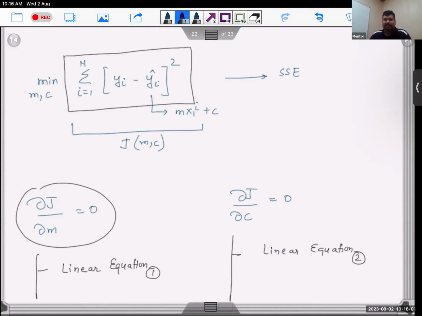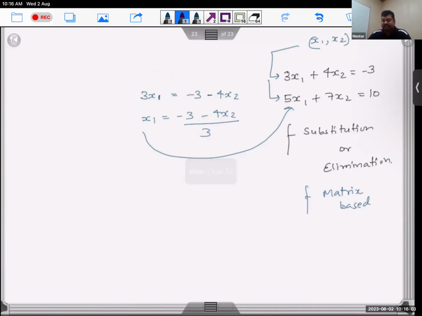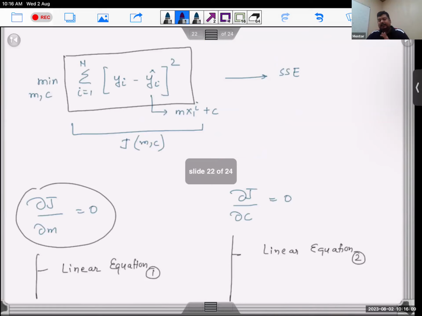Yes, you can. So my variables in this case are x1 and x2. You will see two linear equations in the form of m and c. Now, one thing that I want to ask you is this: do you want me to solve this equation and get to the answer, or do you want me to directly tell you the answer and you look at the derivation at your own time?